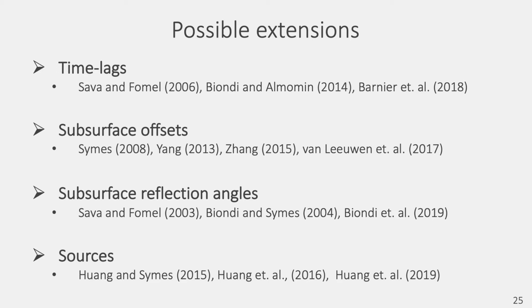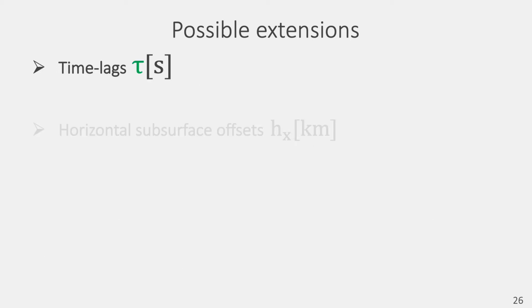Finally, for the shot record extension, the extended images are analogous to pre-stack shot record migrated images. As explained in Hyung et al. 2016, this extension is used in various advanced inversion techniques and can be computationally less intensive than time or space lag extension. In FWIME, we will present results using either time lags denoted by tau and measured in seconds, or alternatively, we will use the subsurface offset extension, where we will restrict our space lags to exclusively horizontal shifts. We denote them by h subscript x, and we measure them in kilometers.